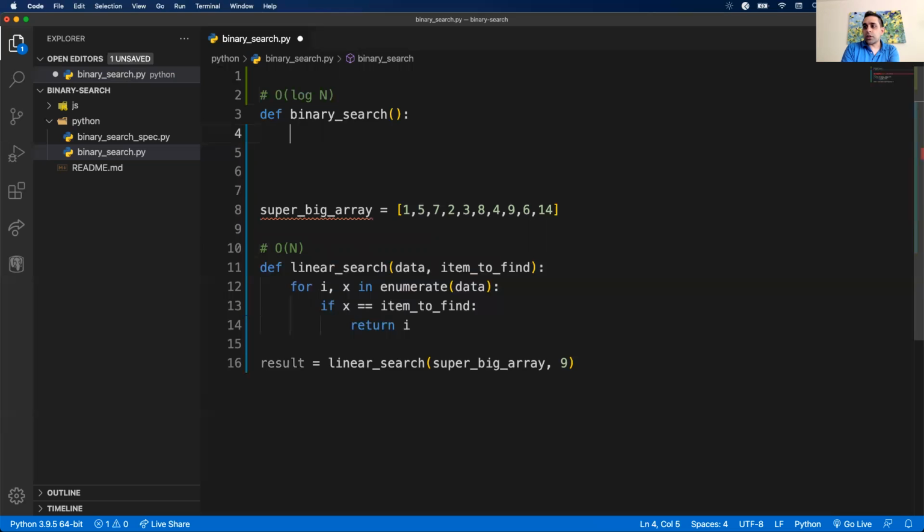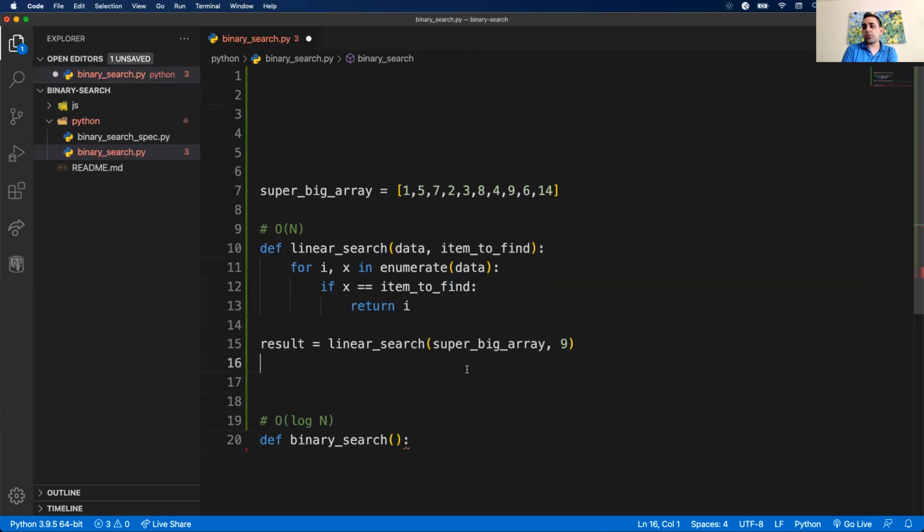So binary search, again, is just a faster algorithm. But it is more complex, so that's a trade-off, right? Linear search, pretty simple: for loop, find it. Binary search, way more complicated, but way faster. So there's your trade-off of developer time versus execution time. So let's talk about binary search.